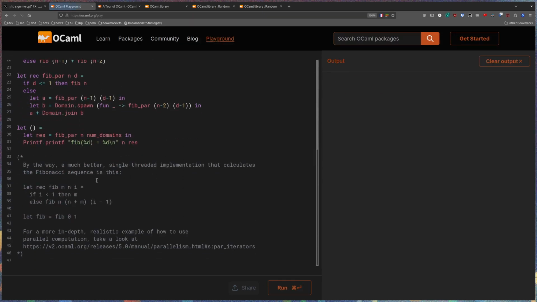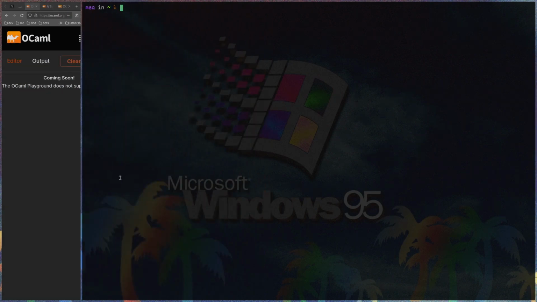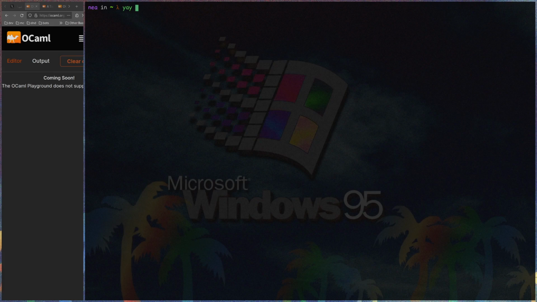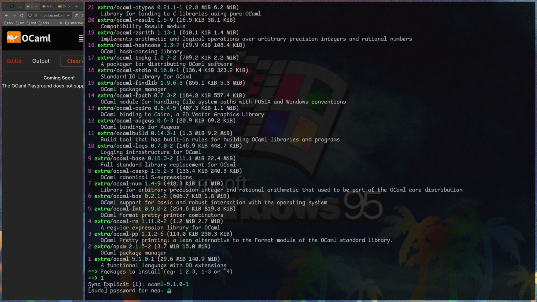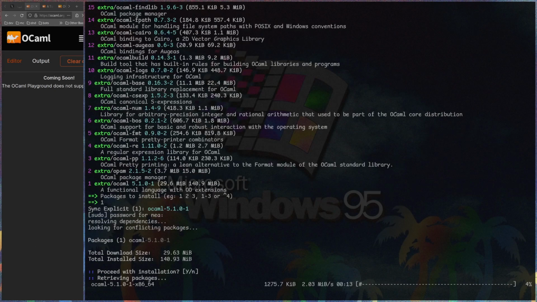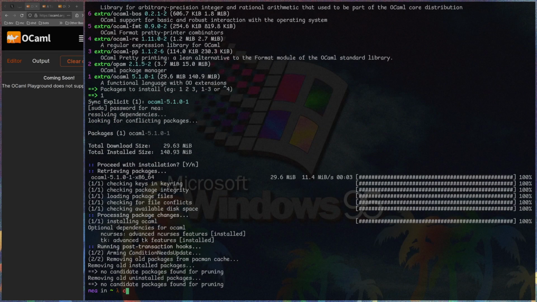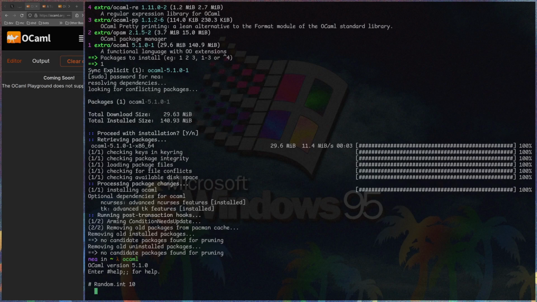Or maybe now is a good time to actually try getting a local REPL running. So as you can probably tell by my background peeking through, I'm on genuine Windows. I guess I'll just run OCaml. I know OPAM is a package manager, so I might need that, but if I'm just playing around with standard library stuff, I think I'll be fine if I just do this. And I do get this, so let's try our code from before, random int 10.